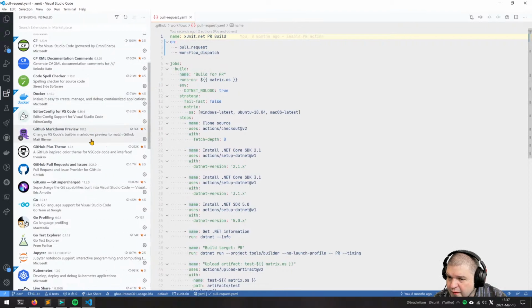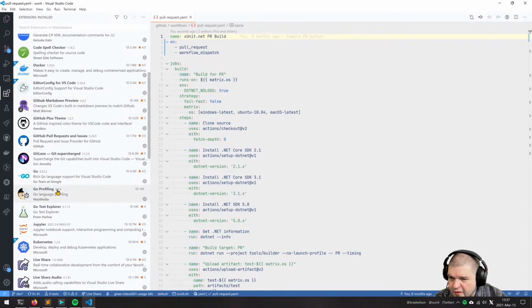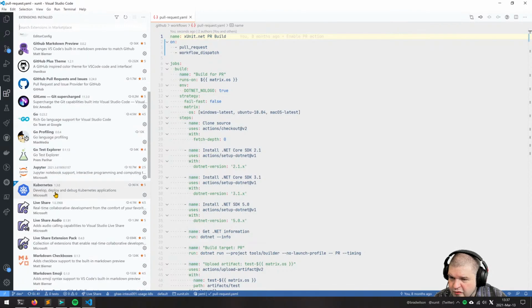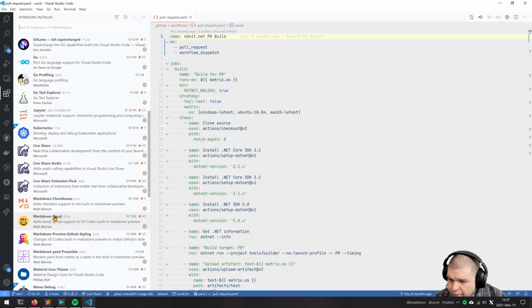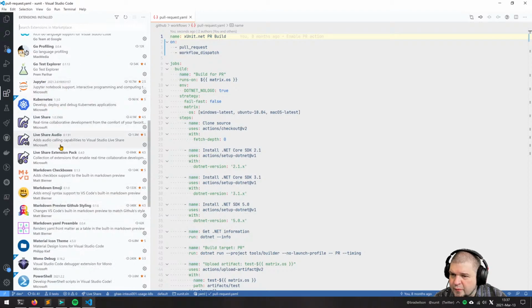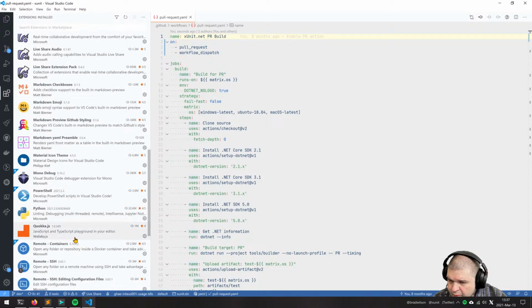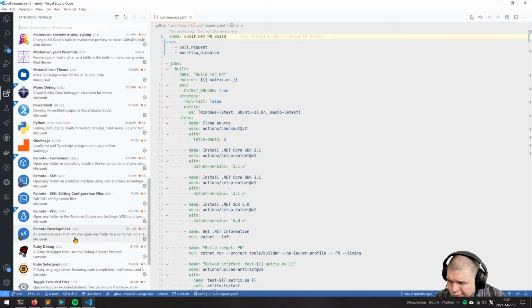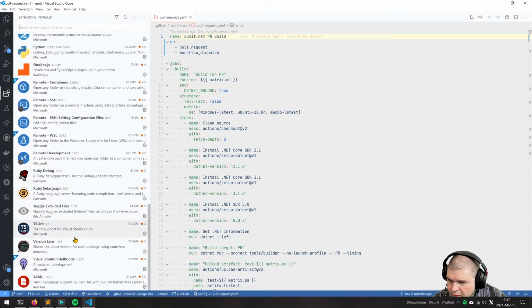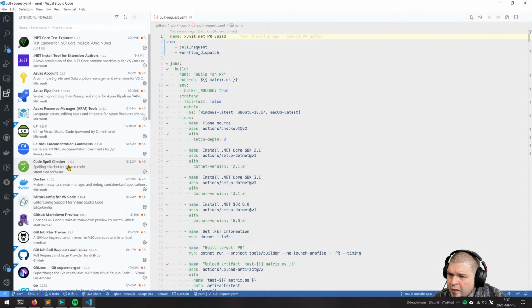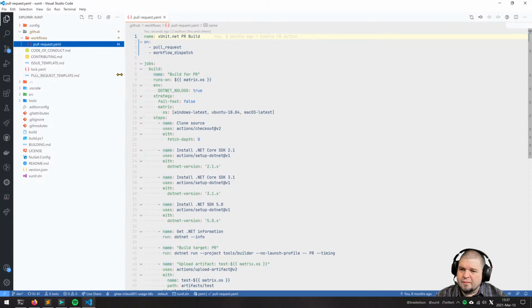It's not GitHub Markdown, not the GitHub Plus theme, not Pull Requests and Issues. I don't recall doing Jupyter Notebooks. That must have come from something else. .NET, still no. C#, no. I don't see anything obvious, so I'm freaked out a little bit. Only a little bit, though.